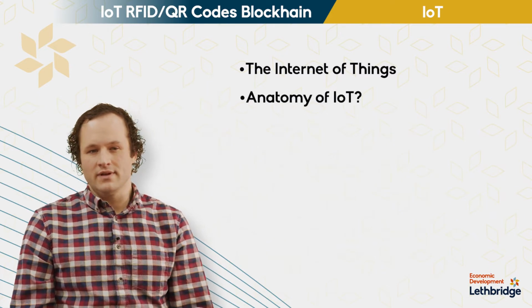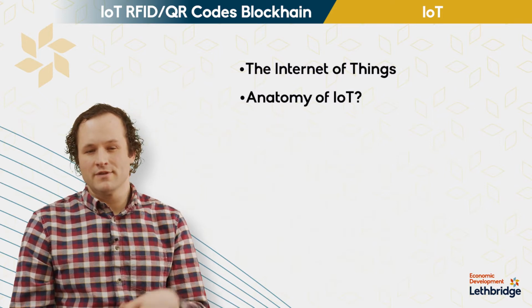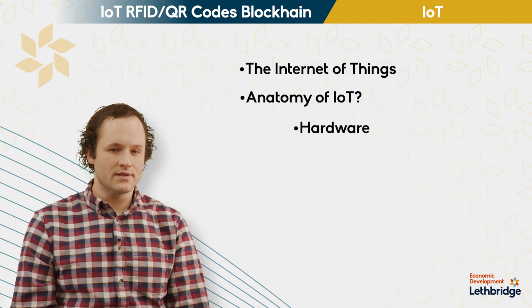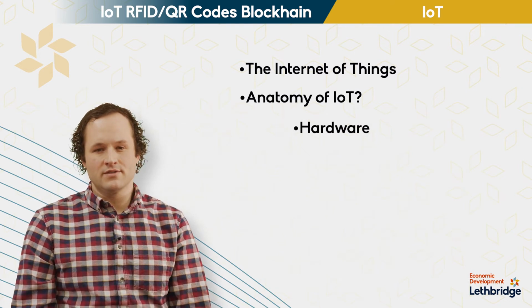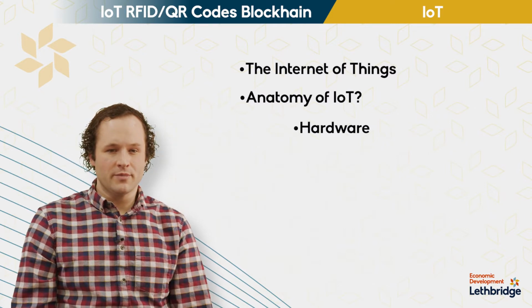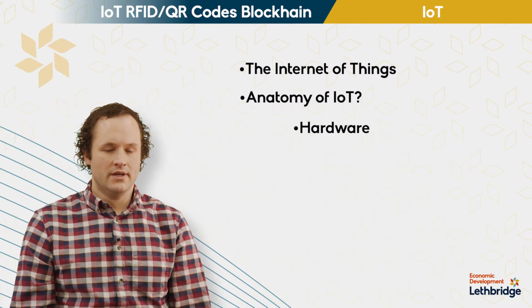IoT, just like most things, has its own anatomy requirements for full functionality. Because we're talking about physical things, hardware is part of the three layers that make up an IoT system. Hardware can be defined as tools, machinery, and other equipment, but more commonly as the physical components of a computer, such as wiring, hard drive, the machine, and other electrical components.